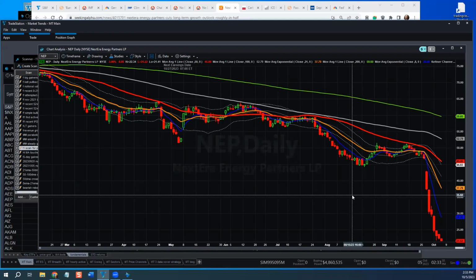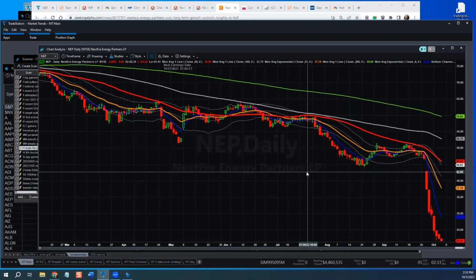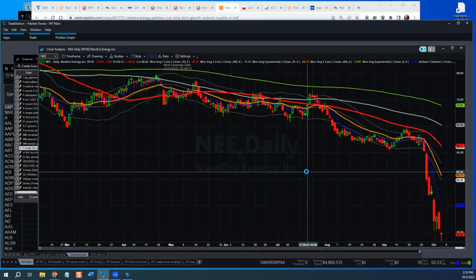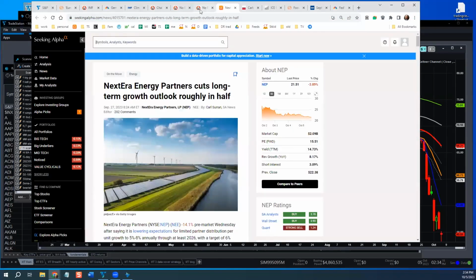We already explained. All that debt is now a millstone around their neck as they look at the treasury yield over 4 or 5%. But then on top of that, companies like NEE, a lot of these things have been set up in these complicated equity joint venture things. So they'll do a joint venture with some other company, and then they recognize the value of that equity at a certain value. And then guess what? When that thing they invested in crashes in value, suddenly you have a big hit on the owning company. So I think there's a lot of things happening here that all go in a pretty negative direction. So I think look at this thing right next year, energy.